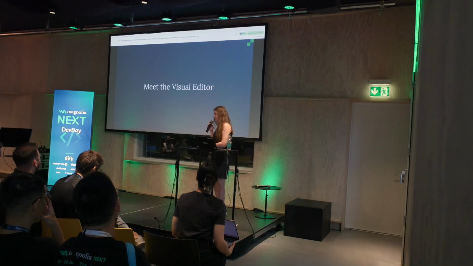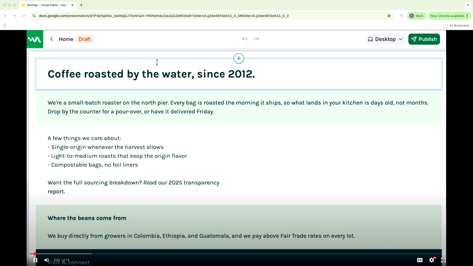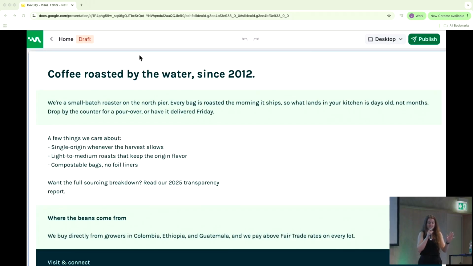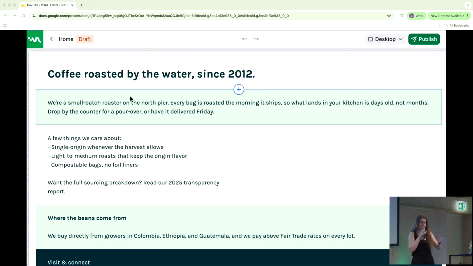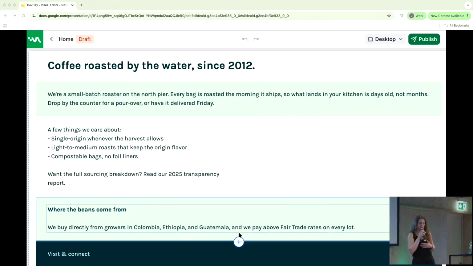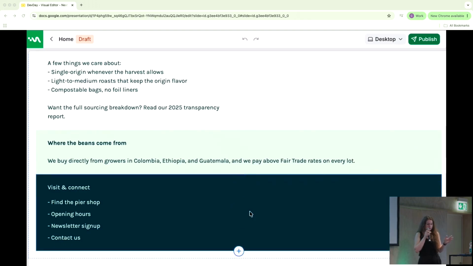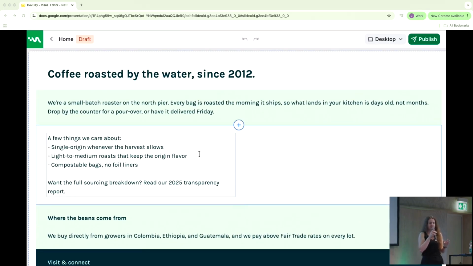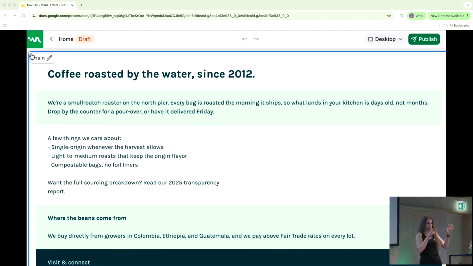With that, meet the new visual editor. Here we can see the new visual editor. Inside is the React application, in this case React application, that is the front-end application that you are building that is connected to Magnolia. When we hover over this React application, we see that some components have this hover overlay.